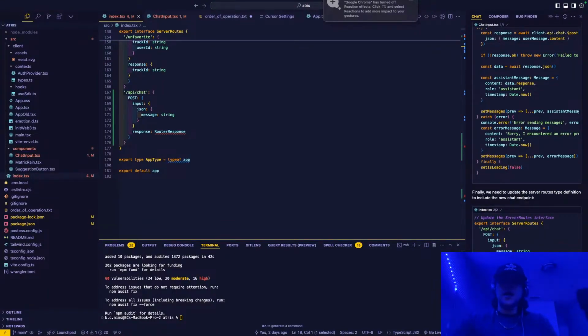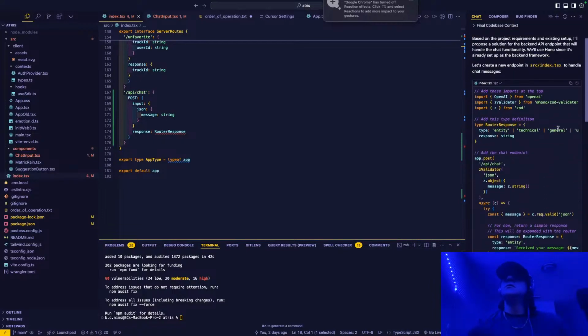Yep, so chat input.tsx, and add comments explaining what the code does, where necessary.